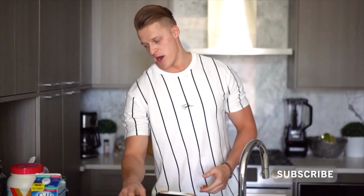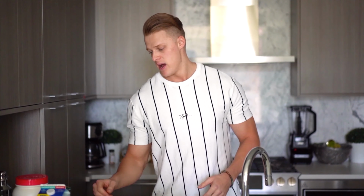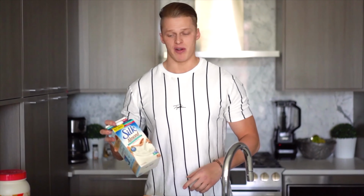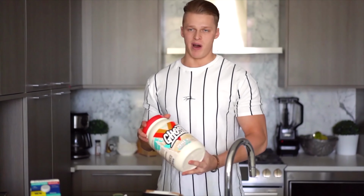So with this recipe, you're gonna need steel cut oats or Quaker quick oats. You're gonna need some sort of berry. I like to do strawberry. You can also do blueberry, raspberry, blackberry, whatever you want. Some 0 calorie syrup. This kind of adds to the sweetness without adding too many calories. Some almond milk or skim milk to keep, again, the calories low. And then 1 scoop of either chocolate, vanilla, or I guess whatever protein powder that you want to add on top of the oats once you're cooking it.